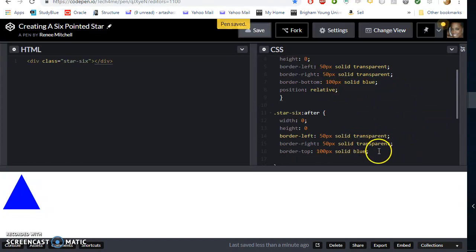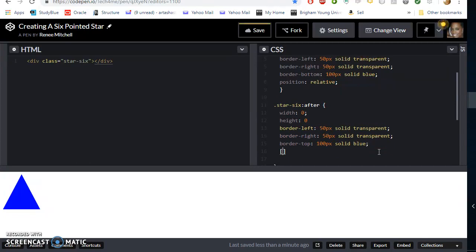At the bottom, we also need to enter a position, but we're going to make the position absolute instead of relative. And this means that you're able to move the shape to various positions across the screen.